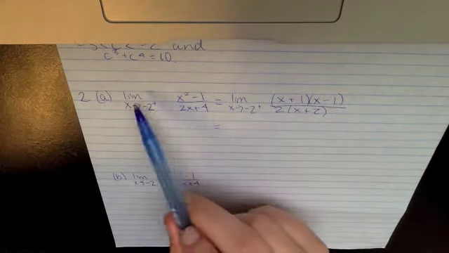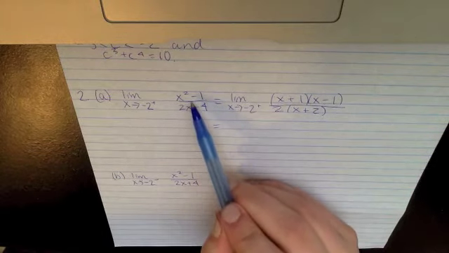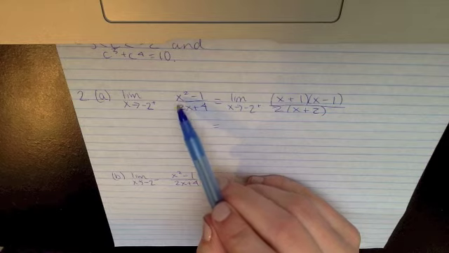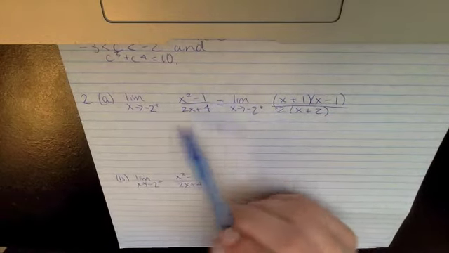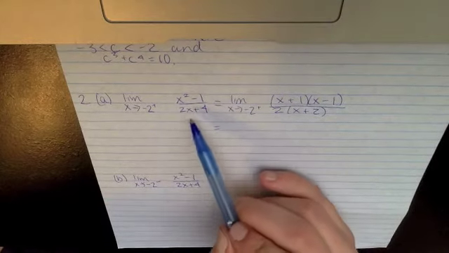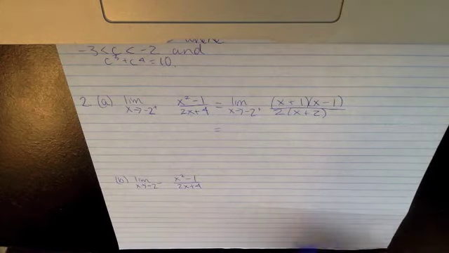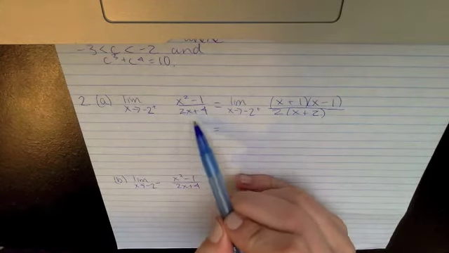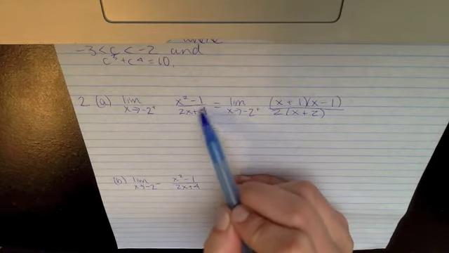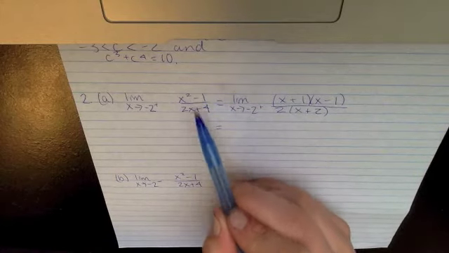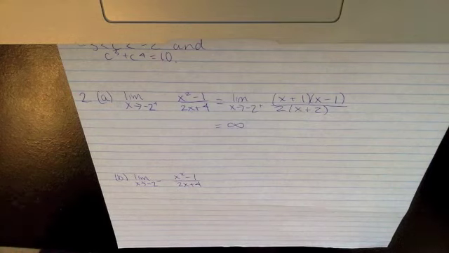So the limit as x approaches negative 2 from the positive side of x squared minus 1: that's going to be positive. When we square this negative 2, it's going towards 3. Now on the bottom, let's say maybe we put in negative 1.9. 2x is going to be slightly greater than negative 4, so when we add 4, we're going to get a small positive number. So this is a positive number over a small positive number. In other words, I know that it's going towards positive infinity.